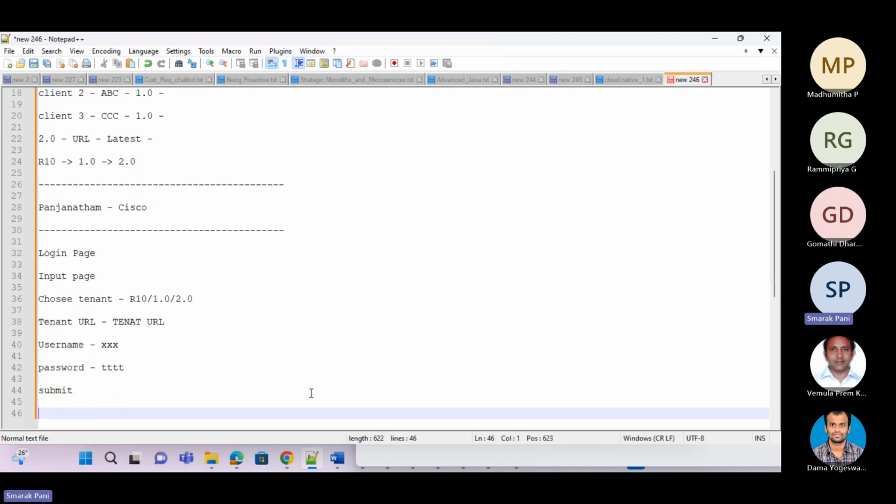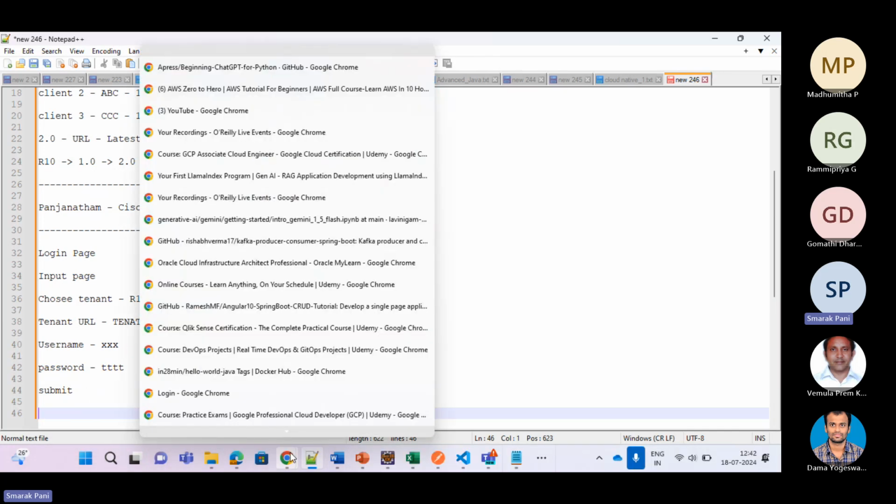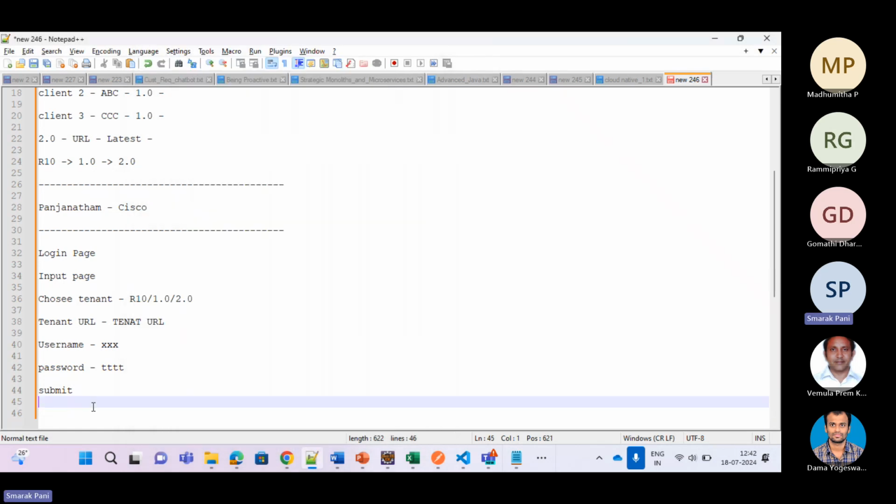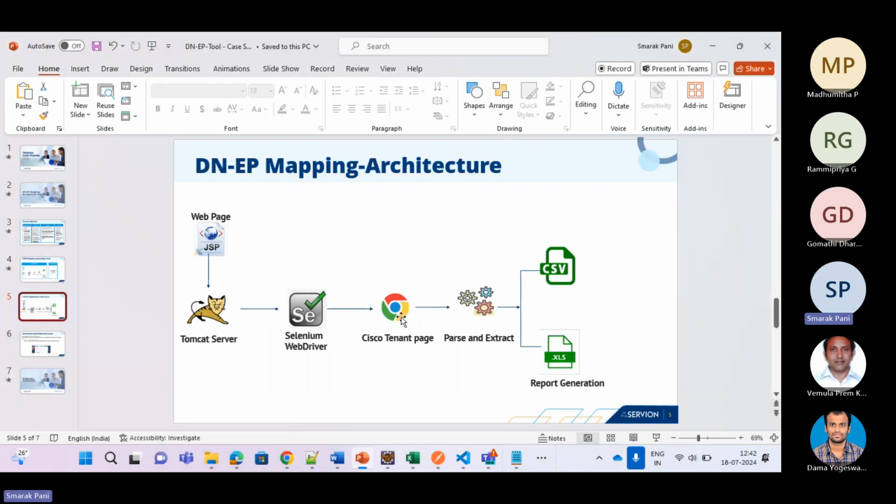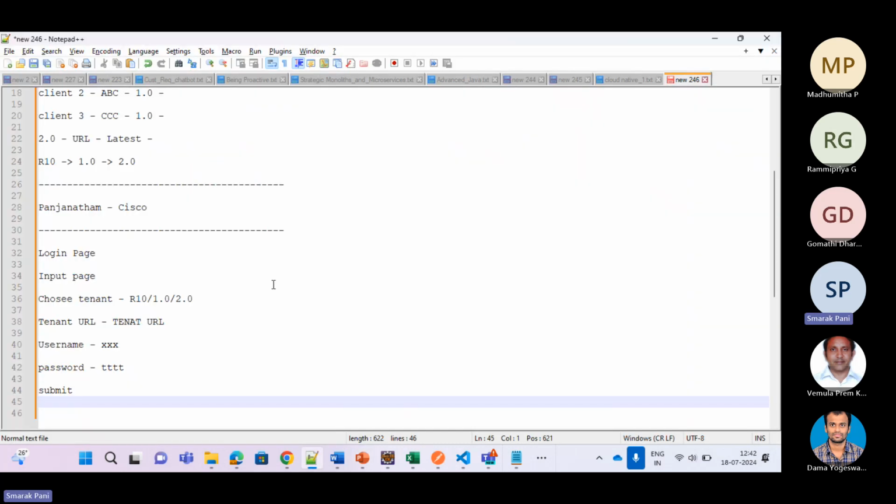After submitting the application, the system will trigger a browser. Selenium WebDriver will trigger the Cisco tenant page. It will open a browser, hit the URL, and enter the username and password.